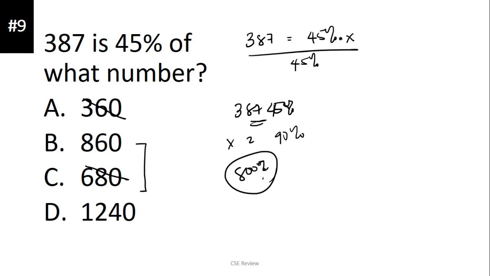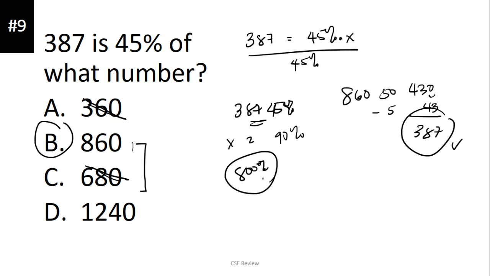860 o 1240. So, the next thing that we're going to do would be, tansyahin natin kung ano mas better na answer. Kung kulang kayo sa time, mas practical na 860 kasi malapit na nga yung 800 doon eh. 1240 medyo malayo pa. If you want to make sure, you can choose one number kasi na-eliminate natin yung dalawa. Dito na tayo mamimili. Yung 860, pwede mong kunin yung 45% niya. And ang 45% can be 50% minus 5. So, ang 50% kalahati nito is 430 minus 5%, which is iuurong lang natin decimal places, which is 43. That is going to give us 387. So, pasok tayo dyan. The answer is letter B.